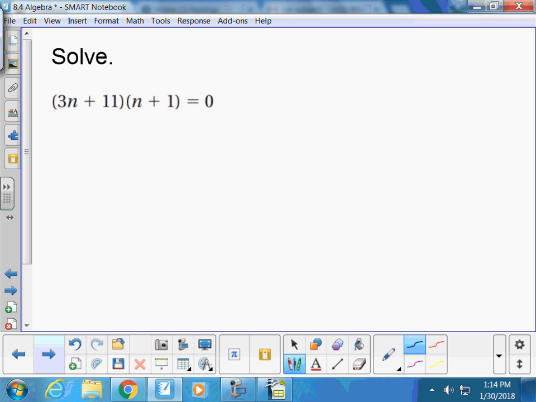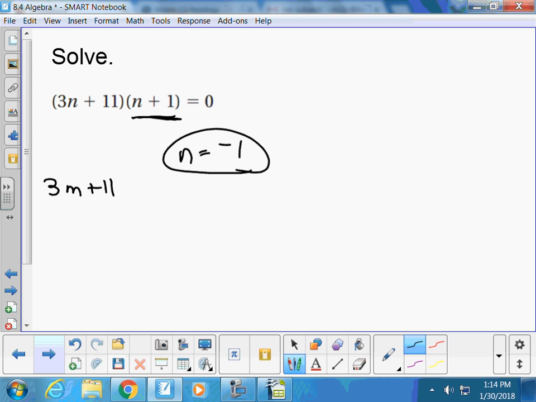This one's a little bit harder. Let's start with this binomial. I think you can solve the n plus 1 in your head. What is the solution to the binomial n plus 1? What value of n makes it 0? Negative 1. Good. And if it is a little bit harder of an equation that you can't solve mentally, definitely just set it equal to 0 and solve it with your solving techniques.